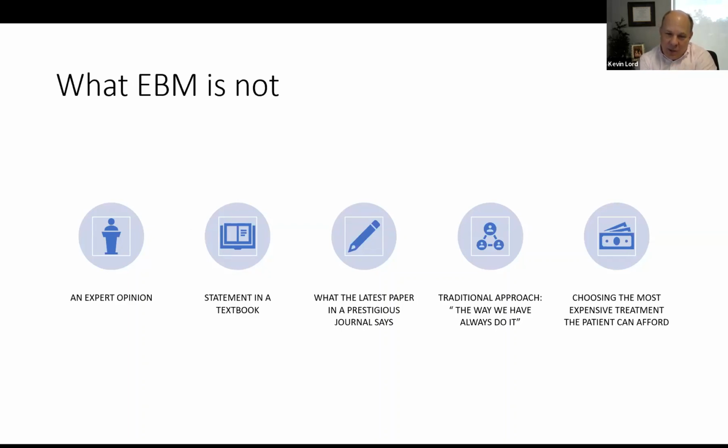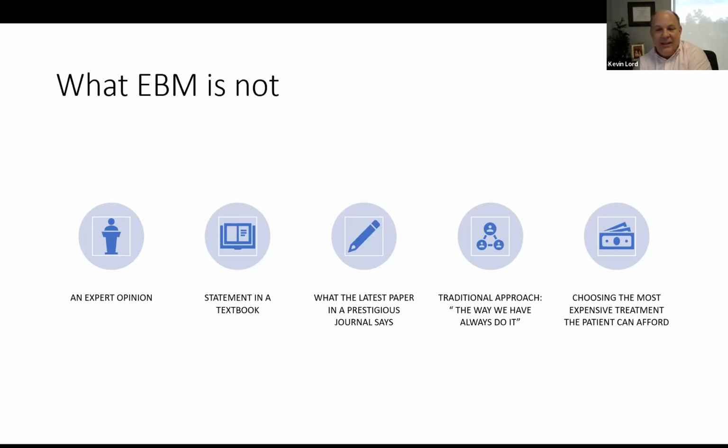So the rest of these, it's no different. What's the latest paper in a prestigious journal? I'm sure that we've all, in our time in training, have had someone try the latest method, treatment, or diagnosis because it was in a prestigious journal, to find out that maybe it did or did not work. But at the time, there definitely was not enough evidence to support either the cost or the actions.